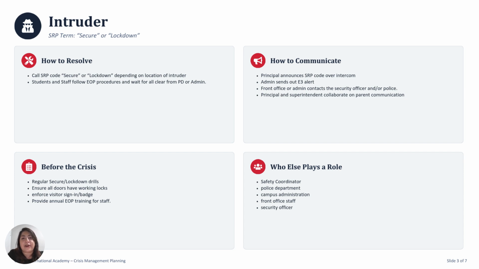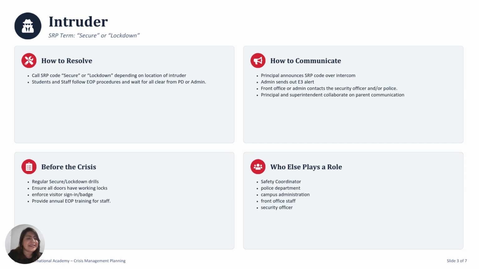The front office and the admin are going to contact the security officer. So our security officer and our police officers will be on standby and waiting to help. Of course, if we have an intruder that is on the inside of our campus already, we will contact APD at the local police station down the road and make sure that they are sending officers our way to assist with that. Now, again, please make sure that you have students away, that they are nowhere in sight. Please stay away from windows. Please turn off all lights and make sure the students are silent.